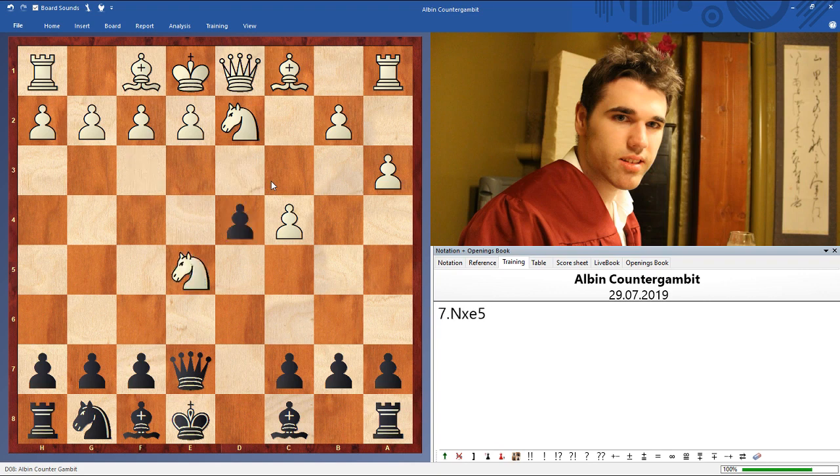Instead, after knight takes e5, queen takes e5, knight f3, white probably holds an advantage, maybe small to significant. Black should play queen a5, bishop d2, and queen b6. And I think black is still in the game, black is playable, but white is calling the shots if he knows what he's doing.